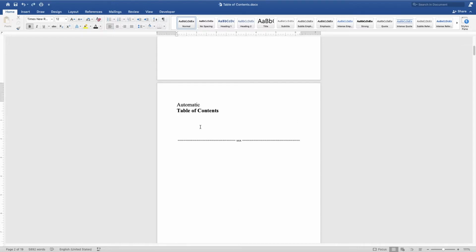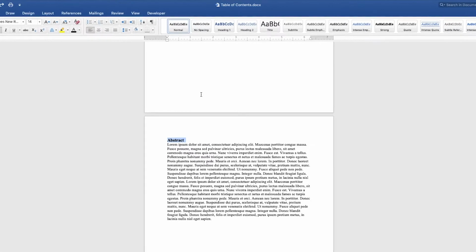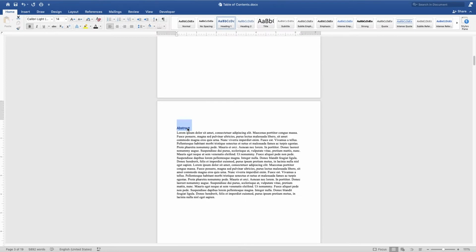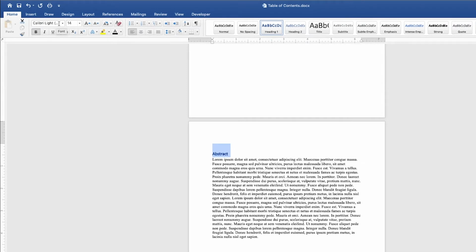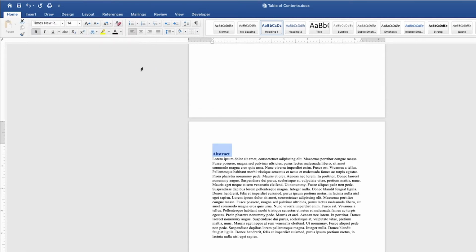Now let's create our automatic table of contents, and we'll go to this abstract, select this abstract first heading, we'll go to this styles pane and choose heading 1. You see, this is not what we want it to be: Times New Roman, bold, 14 size and black color. So let's do that. We'll go to this font styles, and from this drop down we'll choose Times New Roman and choose bold, of course, and 14 size, and we want it to be black.